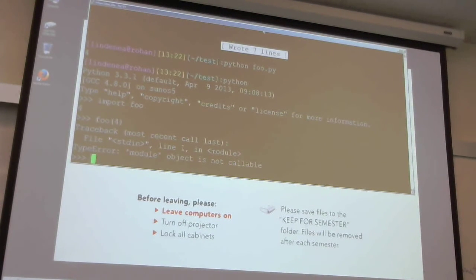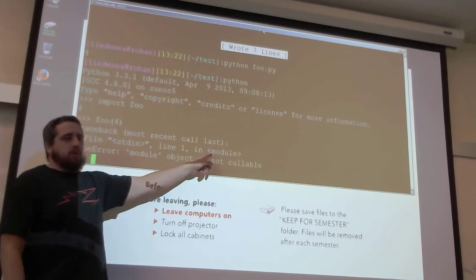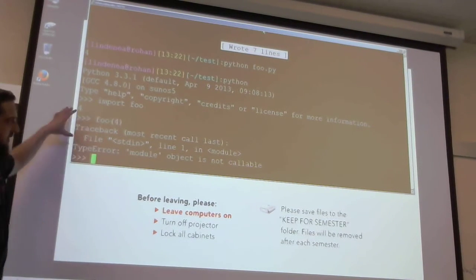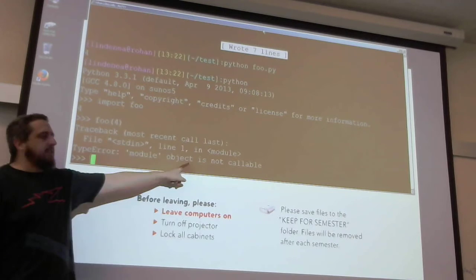Correct. Everything that I imported, when I said import foo, I imported into its own scope. And the scope that I imported it into is what we call a module. And so when I look at that, how do I know that foo is a module, or it's the scope, not the function foo that I'm talking about? Where does it say that? It says error in stdin line 1 in module. So in module there's an error, which is the current thing that's running. Module object is not callable.